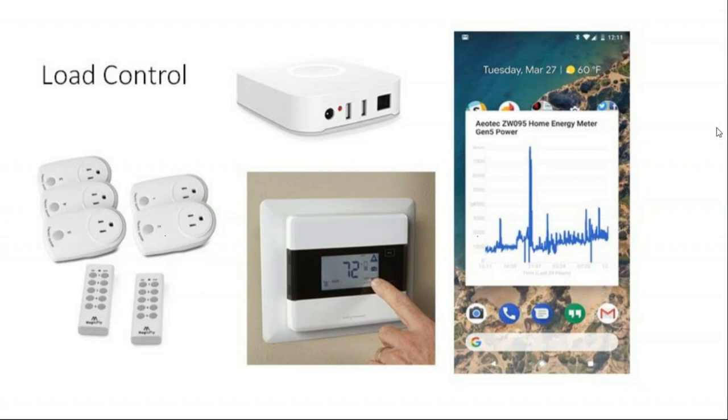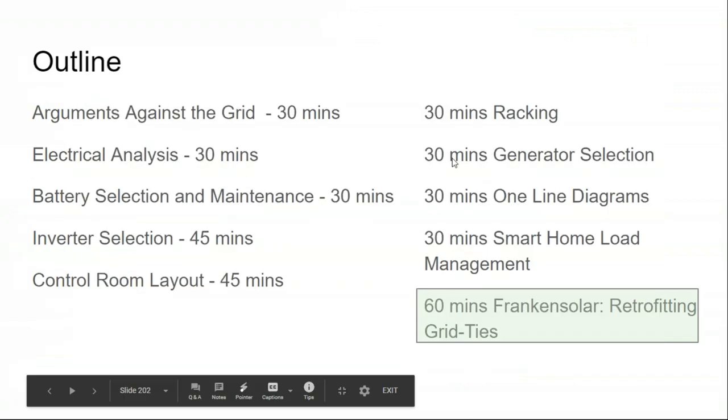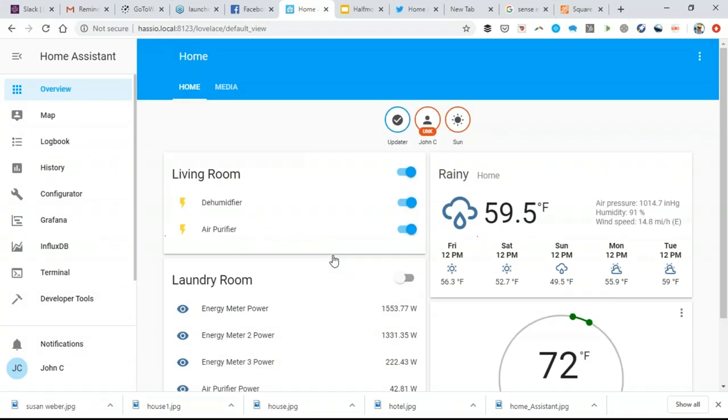And so I have a Z-Wave thermostat, and I have a Z-Wave energy monitor installed in my electric service panel, and it gives me real-time data of my energy use. And then I have Z-Wave power outlets that turn 120 volt devices on and off. And then my Z-Wave hub is my Raspberry Pi with a Z-Wave antenna. And we have some time, so let's take a quick look inside my Home Assistant build to see what I'm doing with it.